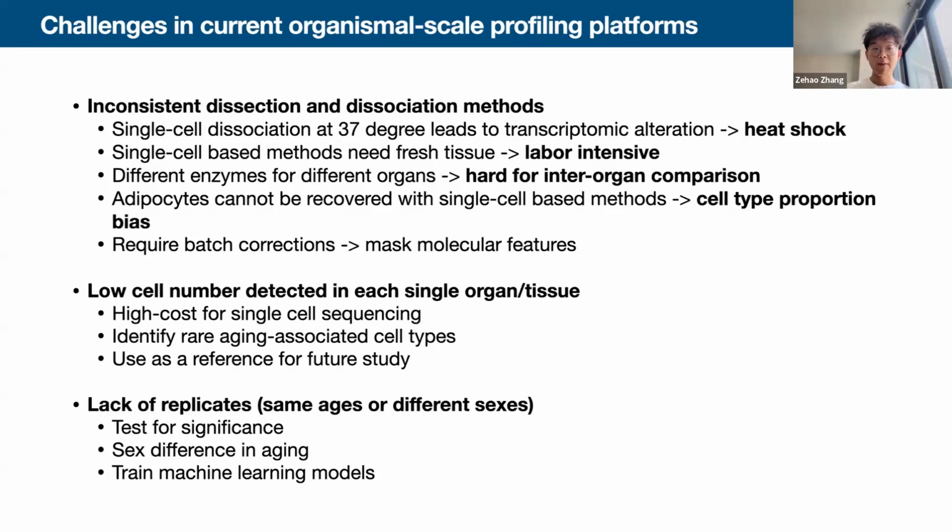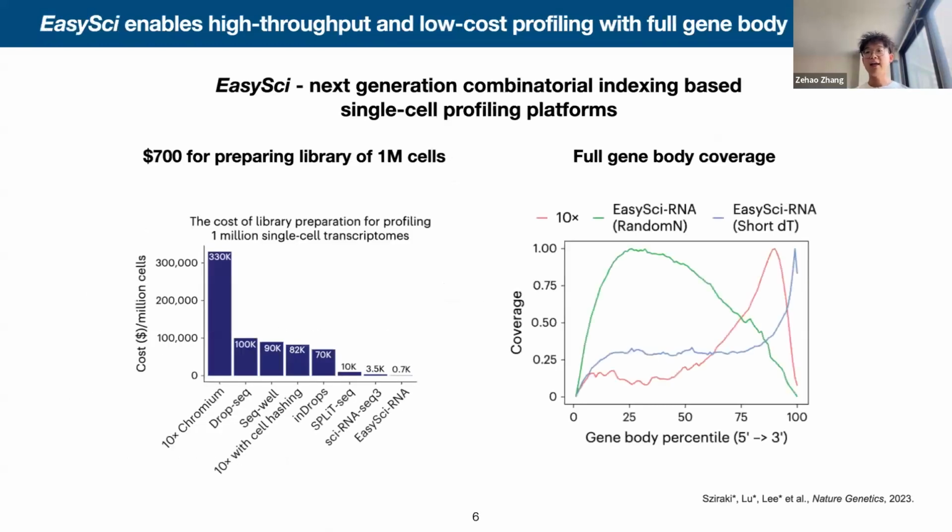And for my project, I'm trying to establish an organismal scale profiling platform that tackles all these challenges. And luckily, when I joined the lab, our lab had developed this EasySci platform, which is a combinatorial indexing based platform that can profile single cells in a very high throughput and low cost way.